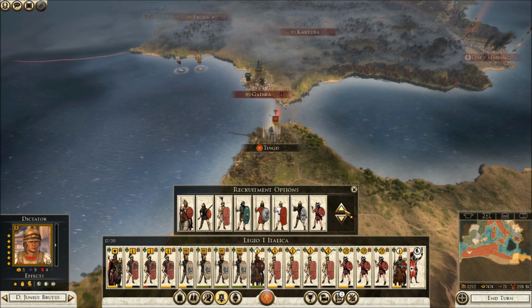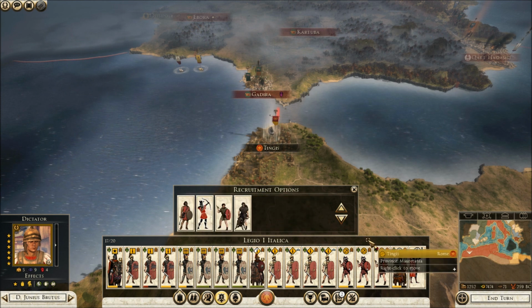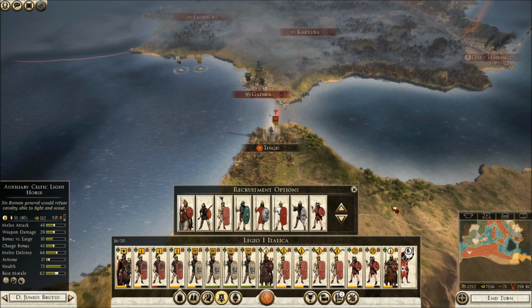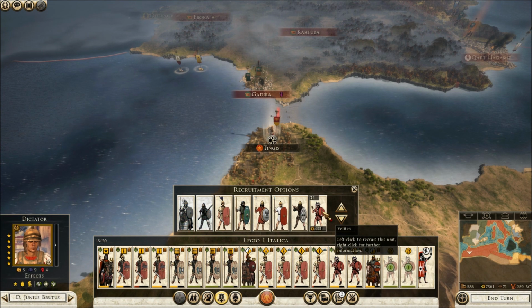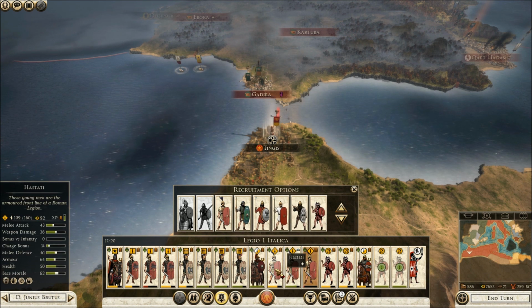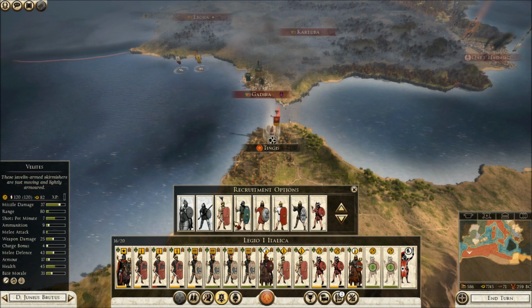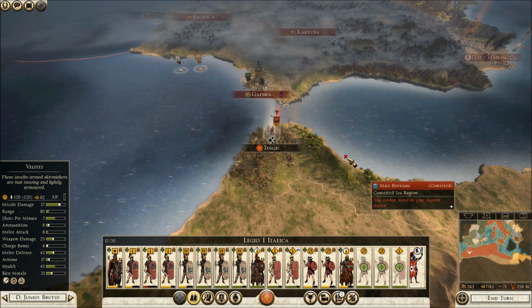What I could do, and this is probably going to be the best way to go about this, is let's fold these 2 Velites into one another. Then we'll recruit 2 new ones. We'll fold the Hastati together, like so. And then we'll recruit... Nope, those are Rorari. 2 new Hastati. Oh, I'm out of money. I might need to cancel a building project.